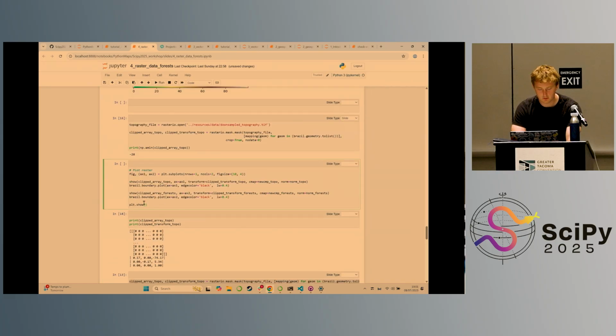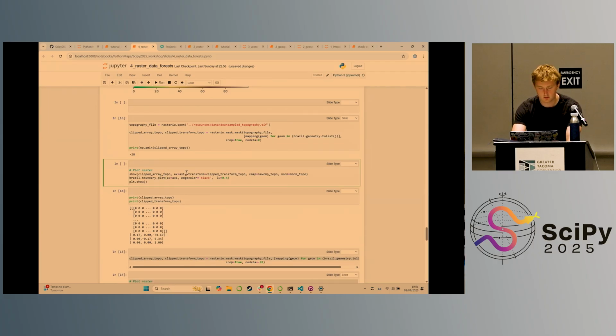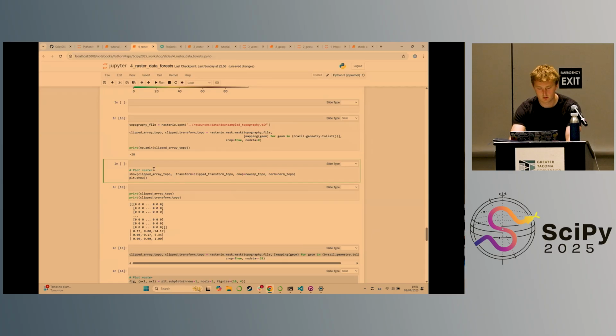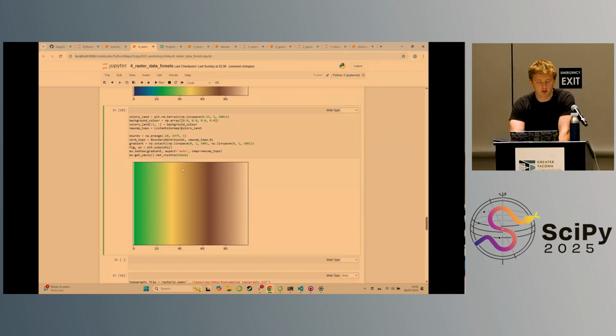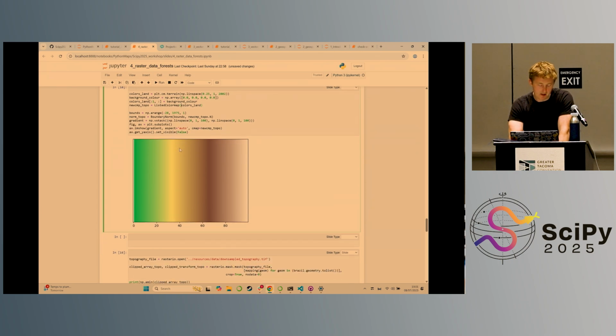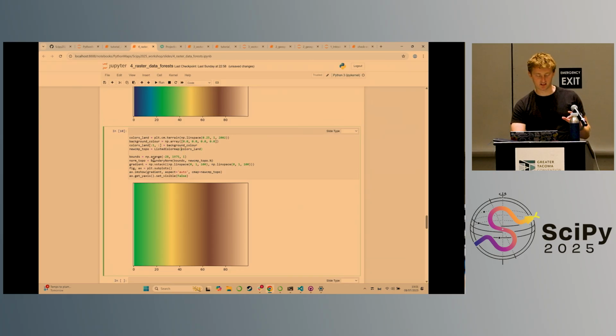Ooh, please work. There we go. Okay, so when you create your color map, I'm actually going to explain this in more detail because I think it's important.